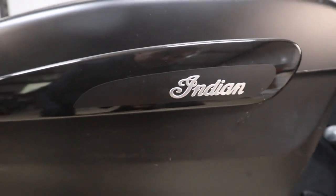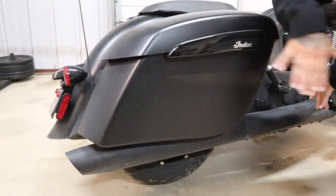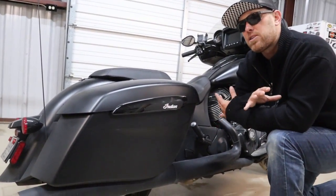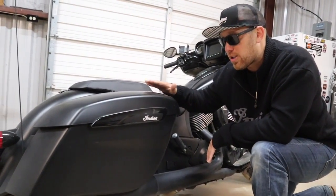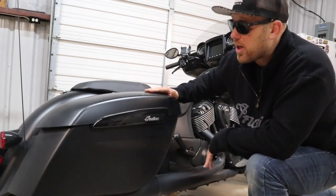Talking about the saddlebags, also completely redesigned. Look how flat and square this is compared to the old domed one they had before. I know they were going for a nostalgic look before, but I think that era is behind us, and this new squared off, aggressive stance looking bike is really what the future generations are gonna like. I really do enjoy it.